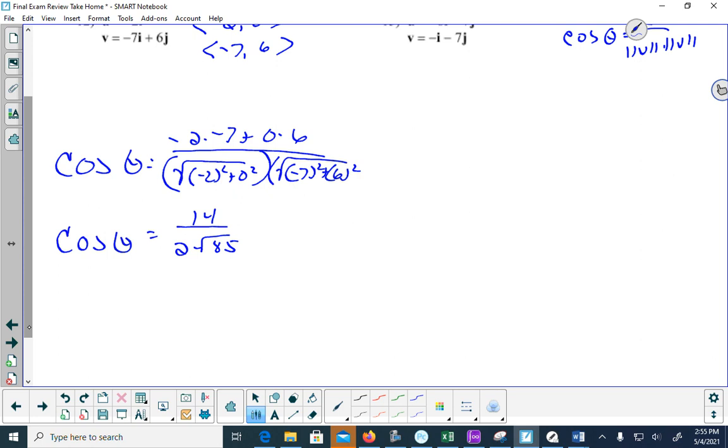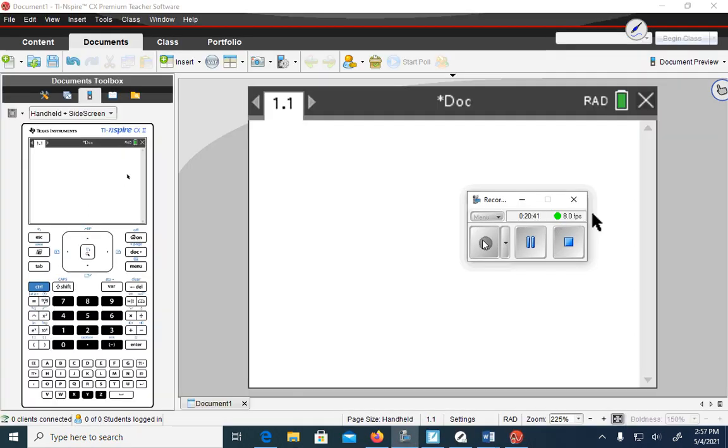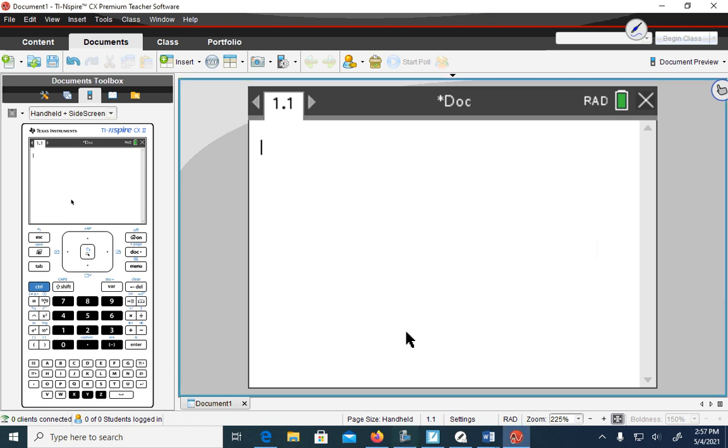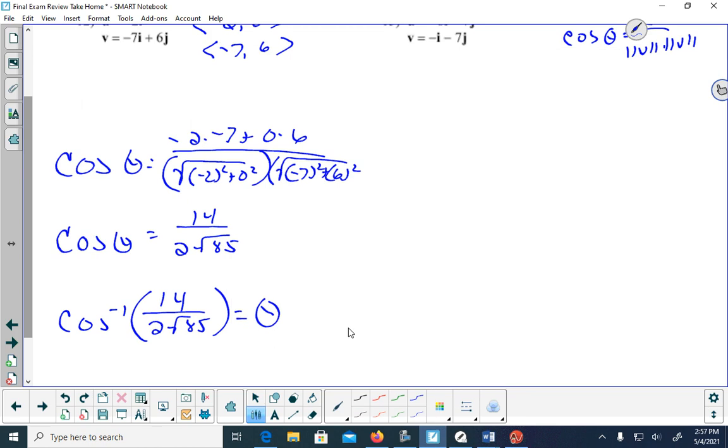So at this point, you can do NSolve. I'm not a big fan of NSolve, so I'm going to do the inverse cosine, and I'm going to switch these. And I am going to put that in my calculator. Give me a second. I'm not going to show you what I type in my calculator. So I have my calculator out. I'm on a calculating page. I'm going to type in what I just wrote down here, which is the inverse cosine of that 14.